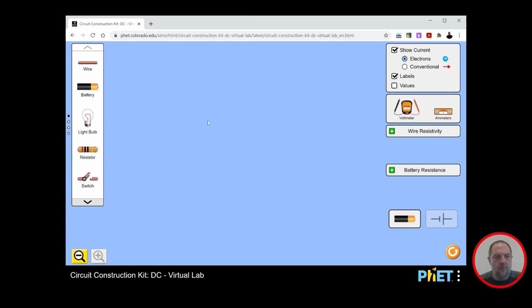First of all, I'm going to take a battery. You always need a power source to start with. I also need a light bulb. So here it is. And I take a switch. It doesn't matter where you place a switch. I'm just going to place it over here. Move it a bit this way. And now I'm going to connect everything with wires.